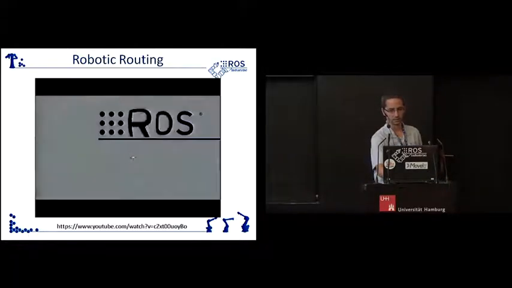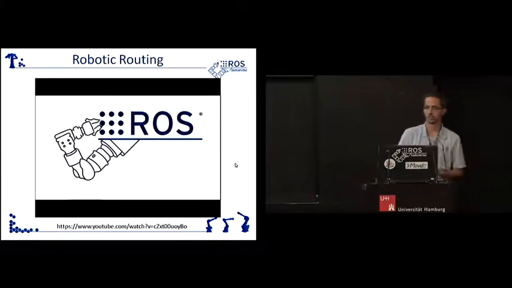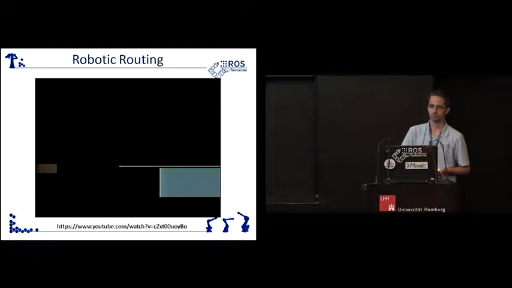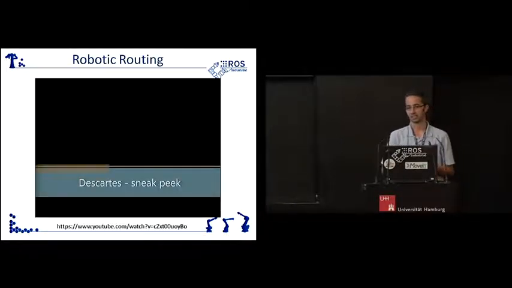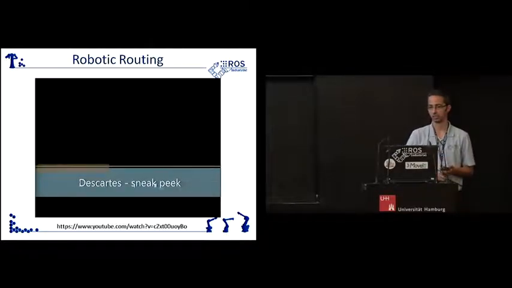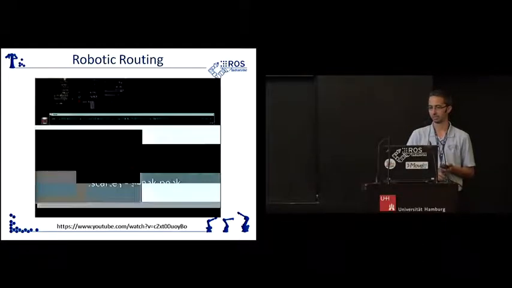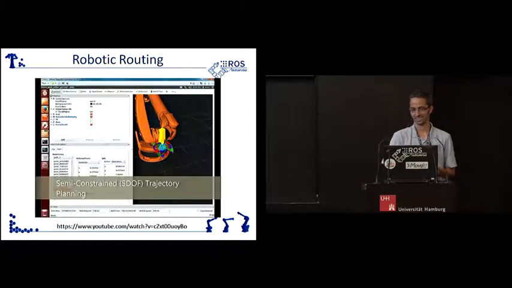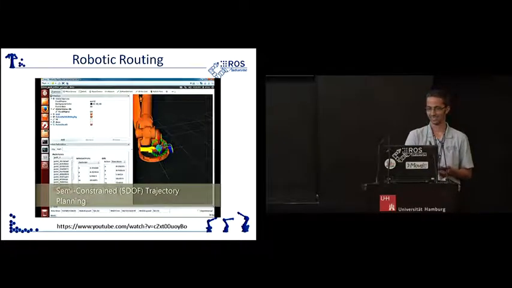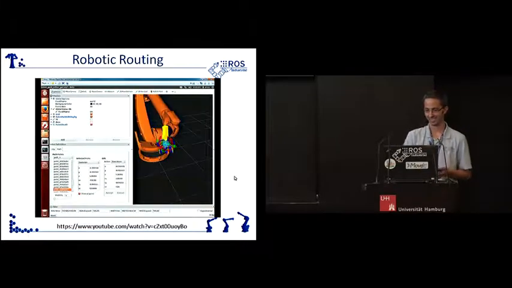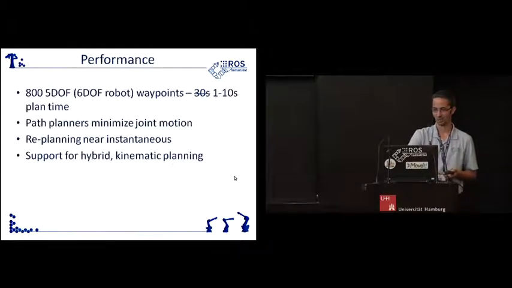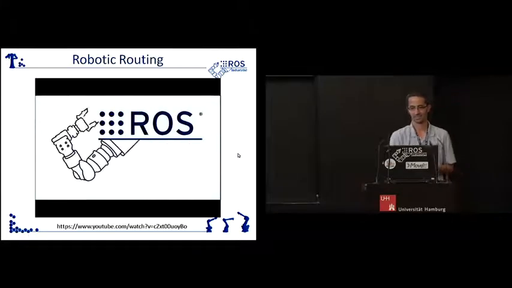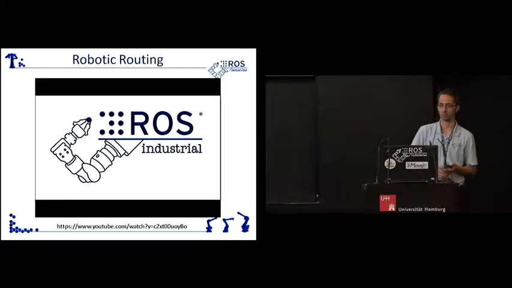And so here's a quick video of Descartes and some of its features. It says sneak peek because I showed this about 6 months ago, but it shows the relevant capabilities. Oh, come on, don't do that to me. Oh, Windows. All right, I'm going to go back one, and I'm going to try it again. OK. That'll probably fail again.